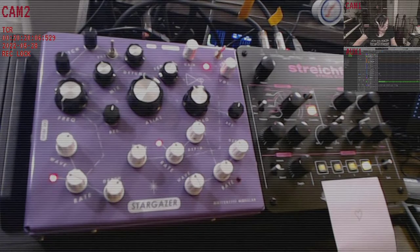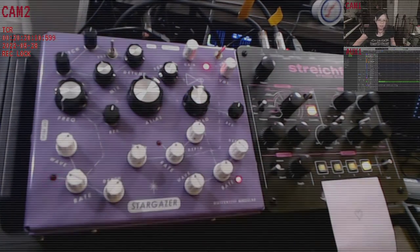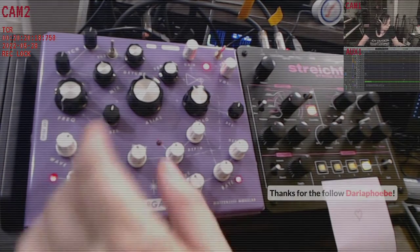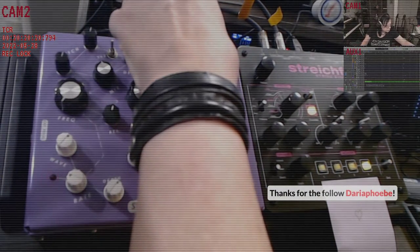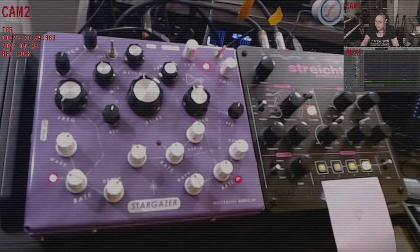Doing a lot of what a DJ might call hot knobbing. I'm just gonna be messing with stuff here and see what happens. So here we go. Comes magic.